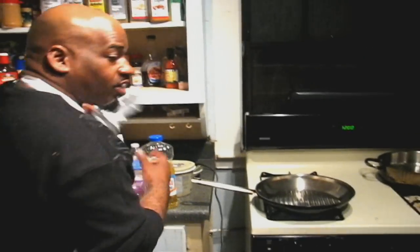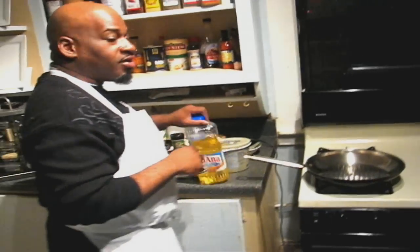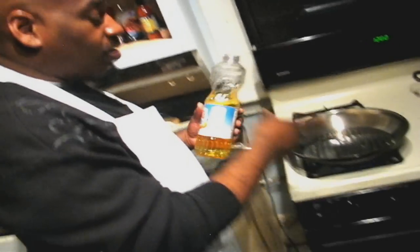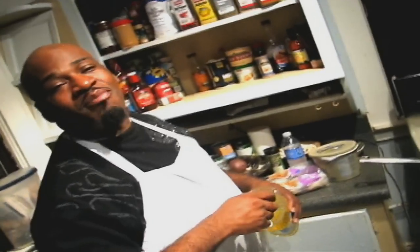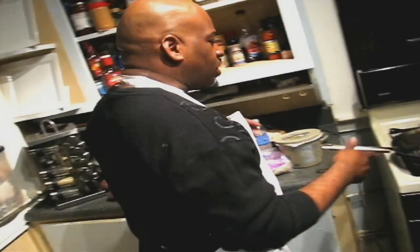Now the cream of mushroom gravy, we'll get it in the trash in a minute, okay? The cream of mushroom gravy. You can just get you a can of cream of mushroom. But I'm putting a little vegetable oil in the pan. Now if you wanna go on a somewhat health kick or whatever, vegetable oil is not that bad, but you might wanna use olive oil. Olive oil is a little better. So I'ma heat that up a little bit.